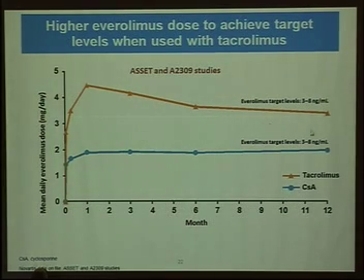if you want to target the same Everolimus level, if you are using cyclosporine, because cyclosporine does interfere with Everolimus metabolism, you need half as much Everolimus with cyclosporine as compared to with Tacrolimus, okay? To obtain the same trough level of Everolimus. So what does matter is not the daily dose, it's the trough level.